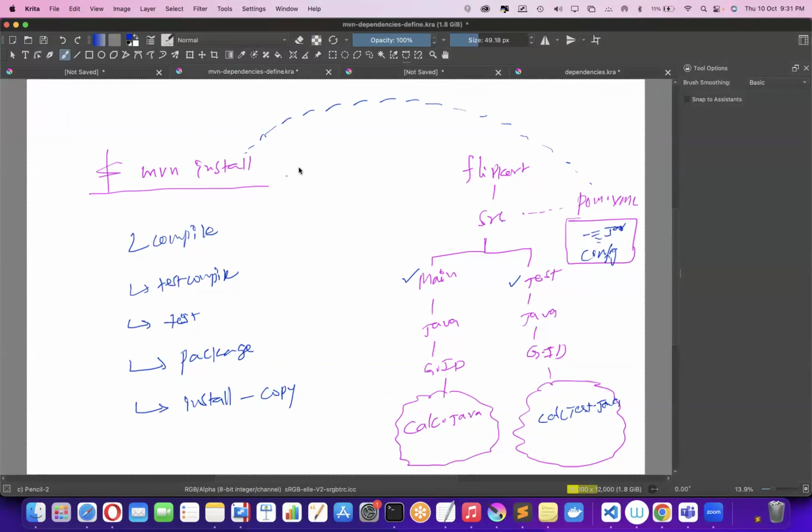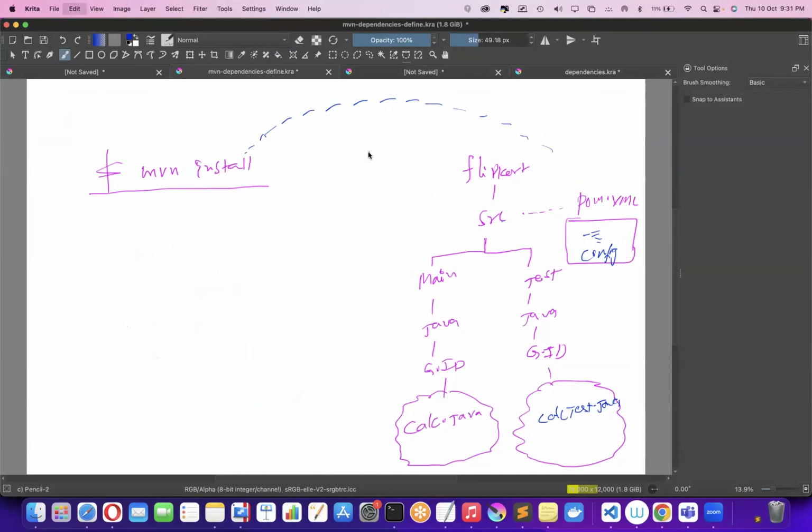Okay, see this. So here we have calculator.java. Where do we declare the configurations?